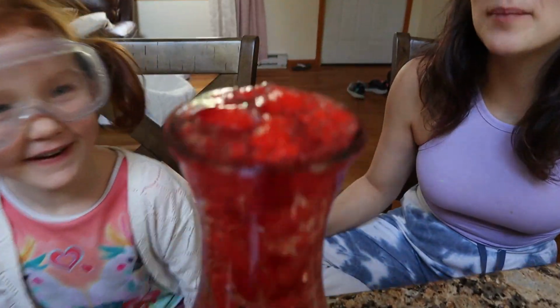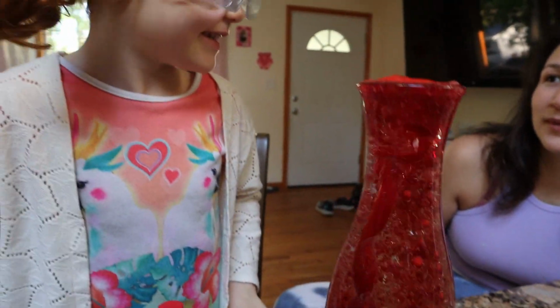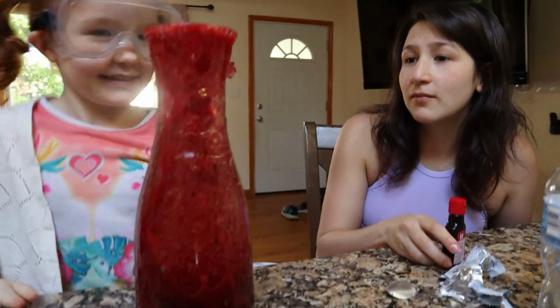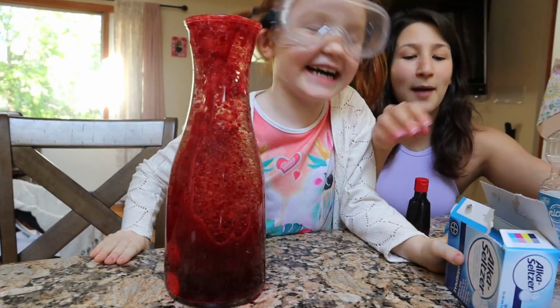Look at it bubbling. Go like this. Look at it bubbling. I just should have worn my goggles. Put more in it. I don't think so. It's gonna overflow. Well, that's how you make a lava lamp. Ariana, you wanna do more? Let's see what happens if we do more.